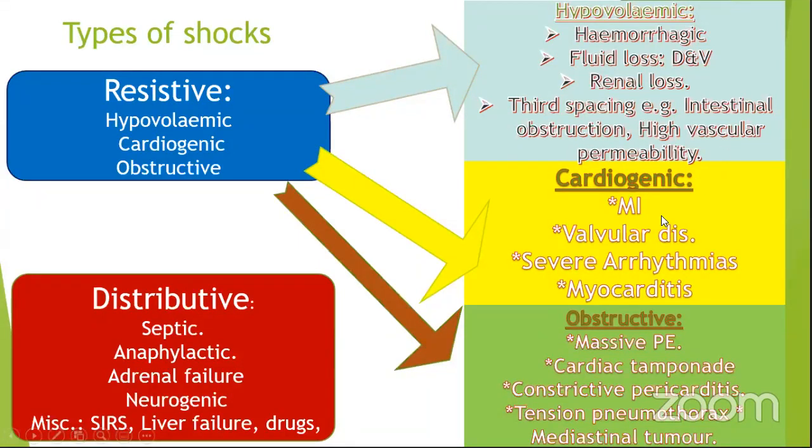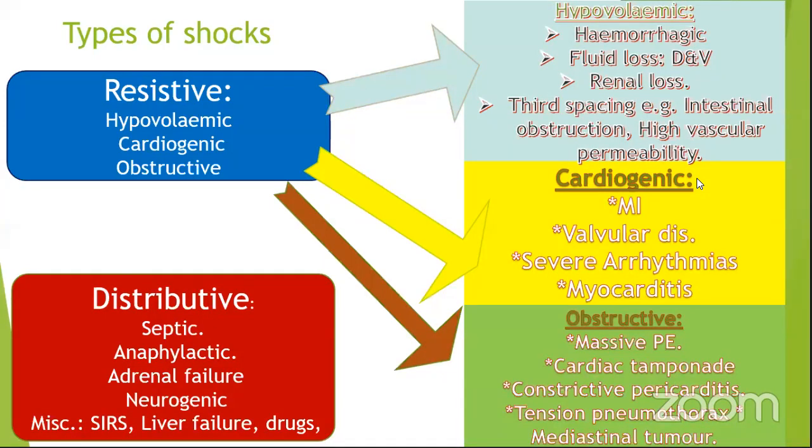Cardiogenic shock can be from the heart wall itself, like an MI causing myocardial infarction, which will decrease the ejection fraction, or there is a problem with valve failure, a mechanical obstruction, or the patient has severe arrhythmia or myocarditis. Severe arrhythmia, like tachycardia or complete heart block, will affect the myocardium. As we mentioned, COVID can cause myocarditis. Also, it is possible. But in obstructive shock, causes are like massive PE, cardiac tamponade, or constrictive pericarditis.